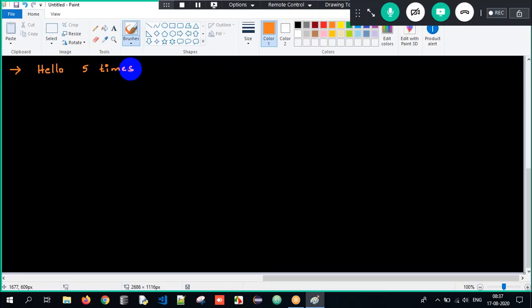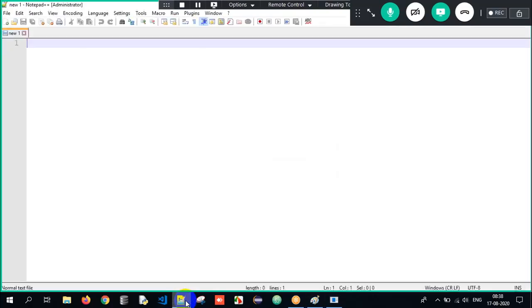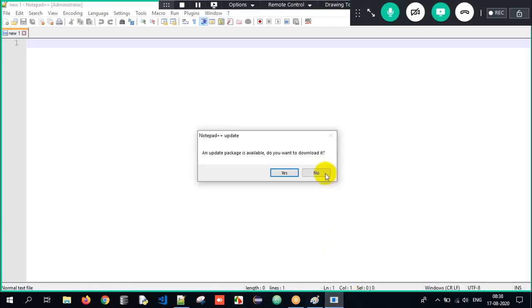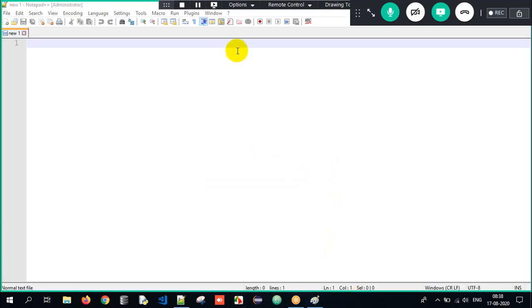In order to develop a Java program, we can make use of Notepad or Notepad++. I will generally make use of Notepad++. I open Notepad++ in order to develop and execute the Java program, but you can make use of Notepad also.